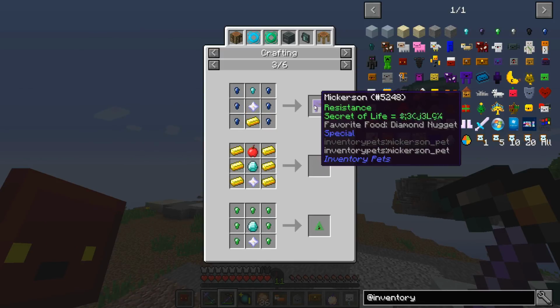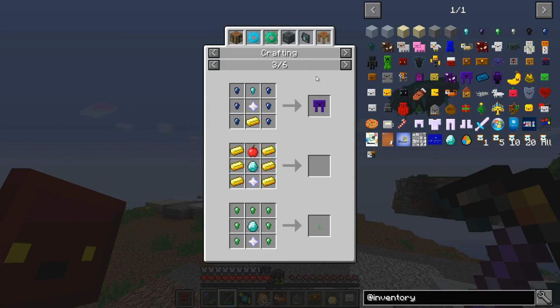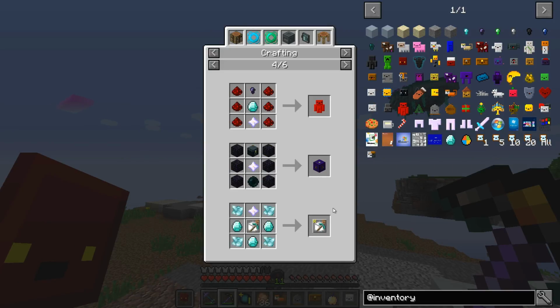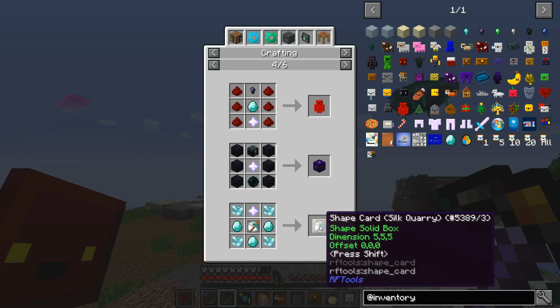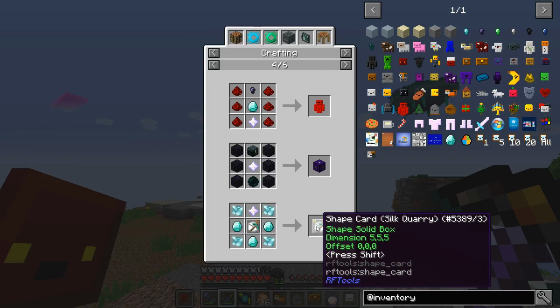Well, what does the Mickey Sun pet do? Secrets of life equals random text. Favorite food, diamond nugget. Wait, no, it says resistance. So it gives me permanent resistance? That sounds cool. Ooh, we can make a player interface. Oh, we checked out those before. Player interfaces. Oh, and I can make a silk quarry now with the dimensional shards and another star. I could do that as well.